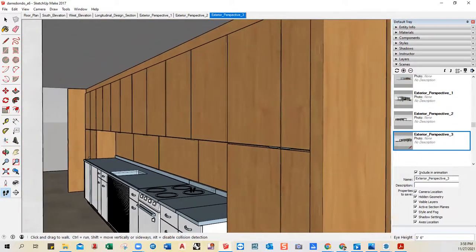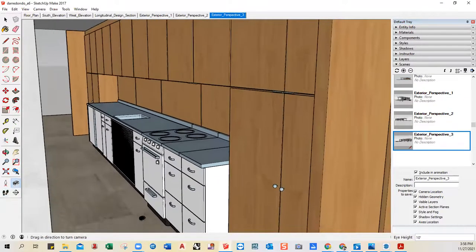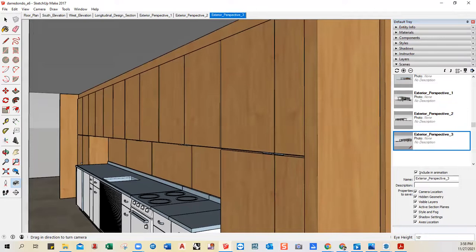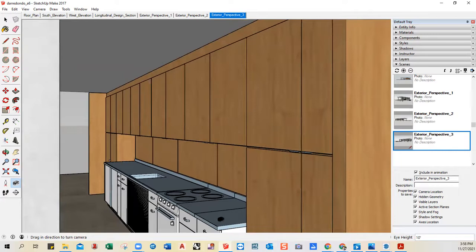So, hey, you're hitting the wall. So maybe I look around. It's like, okay, well, I'm looking down a little bit, looking up. Eye height changed now because we are on the upper terrace. Okay, so if you like this perspective, great, save it. That's the interior perspective.